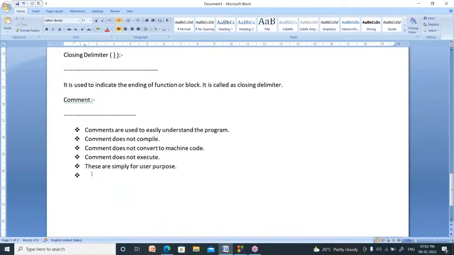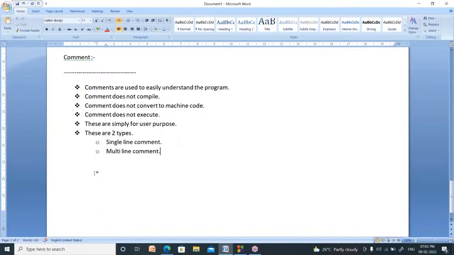There are two types of comments. How many types of comments are there? Two types: one is the single line comment, and the second one is the multi-line comment.